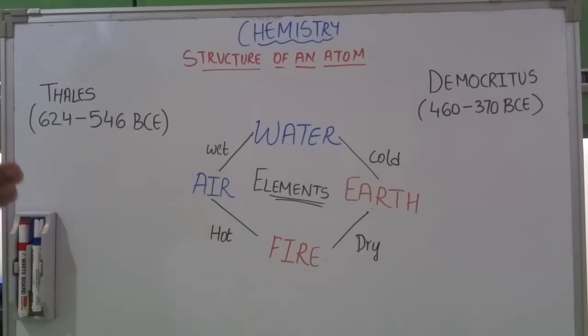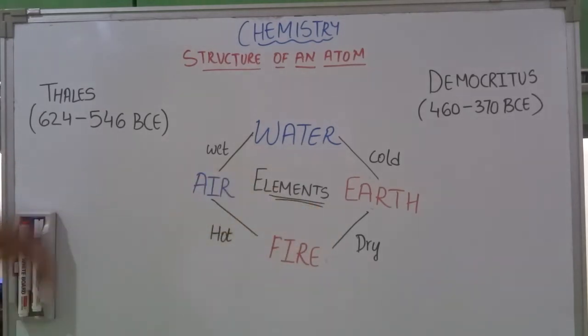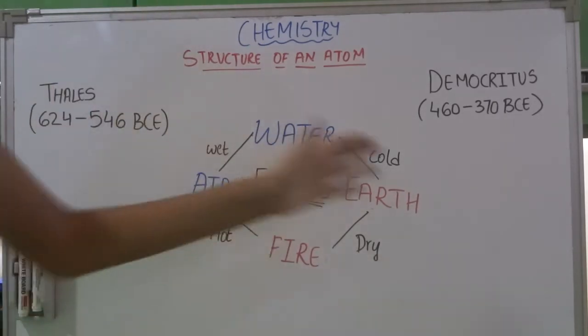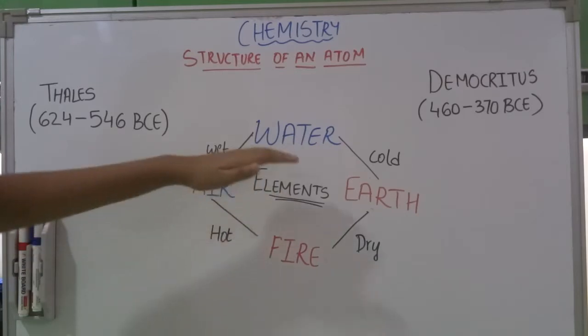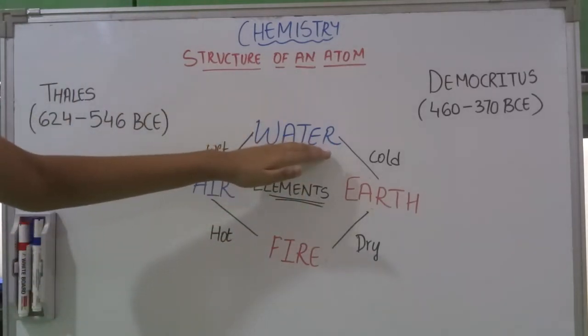So the earliest people thought about what the substances around them were made up of, and then came a Greek philosopher known as Thales. He observed the substances around him and said that all the substances were made out of elements. Further, he saw that water changed from solid to liquid to gas, that is from ice to water vapor, and he thought that all the substances were made out of the element water.